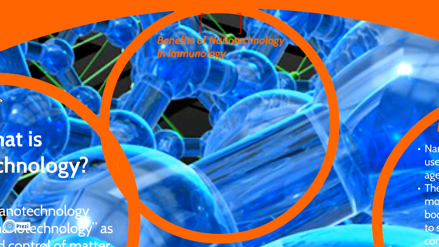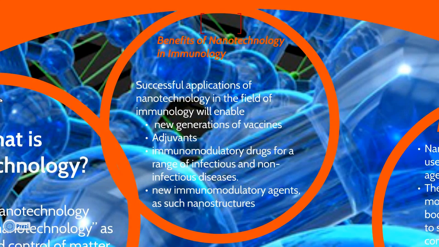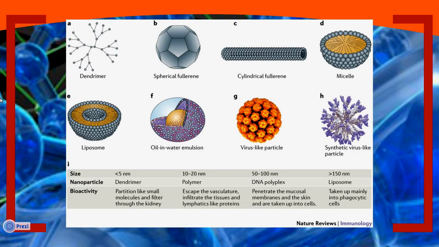Benefits of nanotechnology in immunology. Successful applications of nanotechnology in the field of immunology will enable new generations of vaccines, adjuvants, and immunomodulatory drugs for a range of infectious diseases and non-infectious diseases, as well as new immunomodulatory agents such as nanostructures. Here we see some examples of nano devices that can be commonly used in immunology.